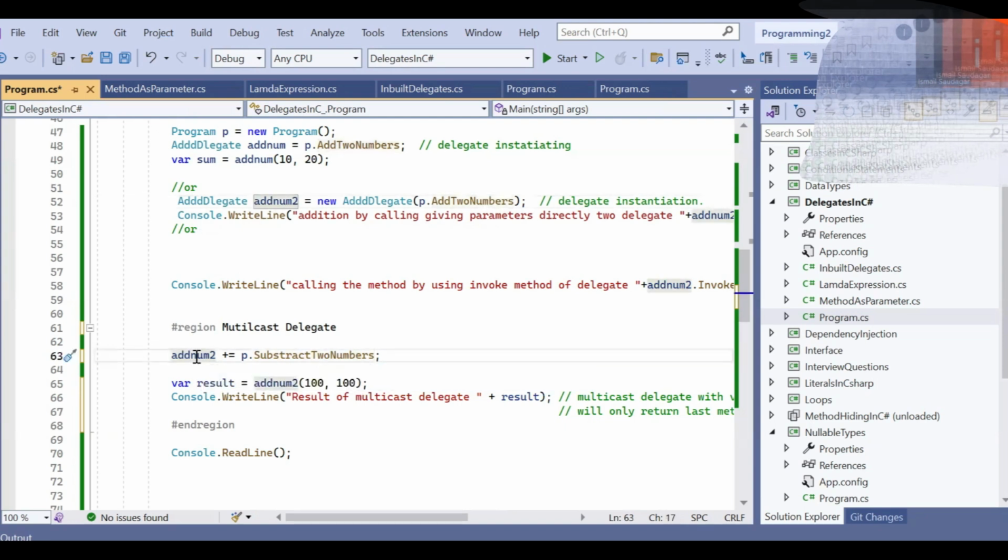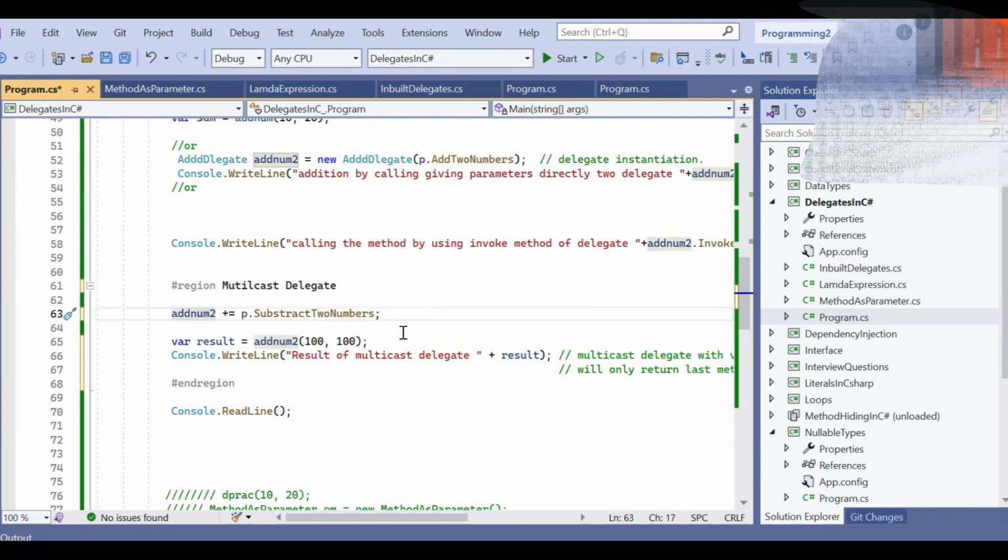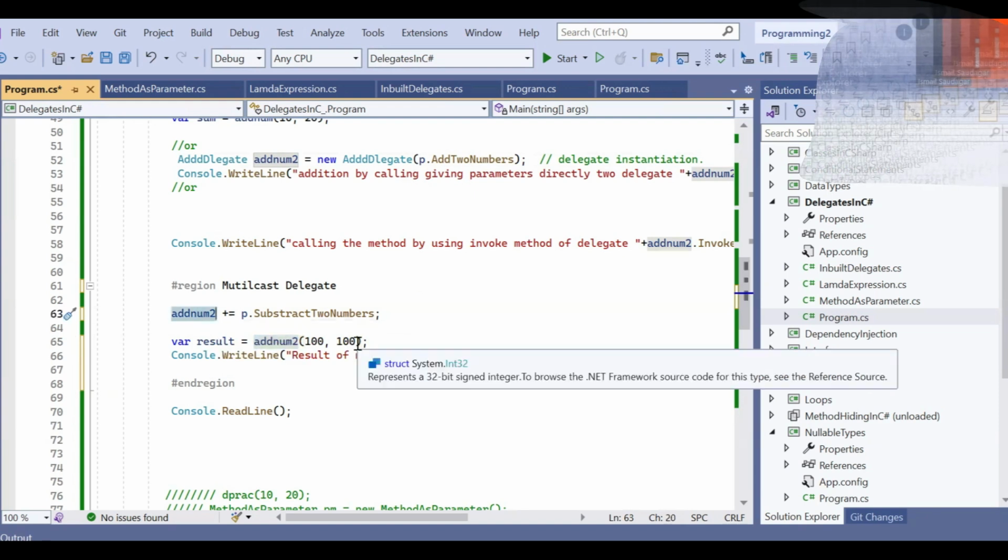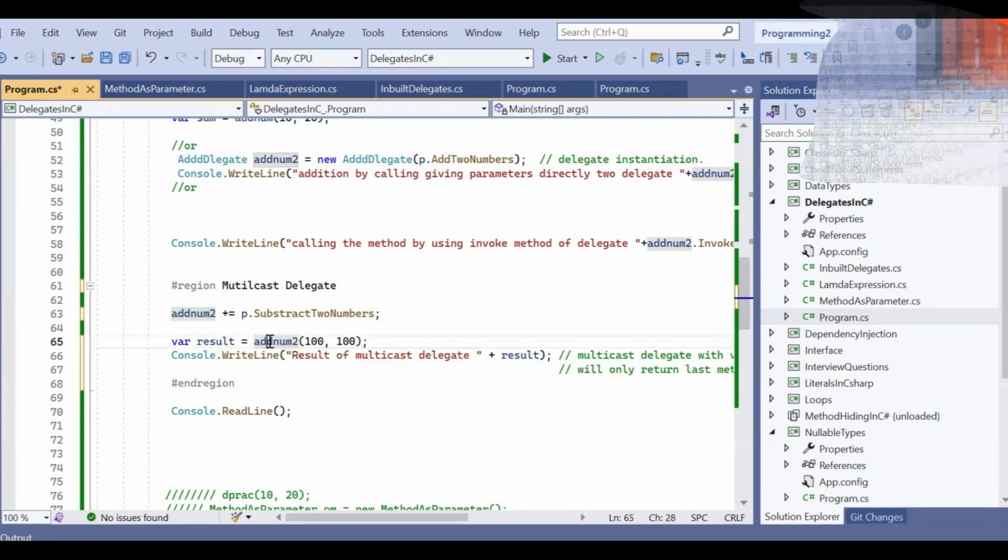So this is a multicast delegate. Now it became a multicast delegate. Here I am using the object of the multicast delegate, addNum2, and I'm passing the parameters 100, 100. What will happen here? This addNum2 delegate object will call the add two numbers method and the subtract two numbers method.